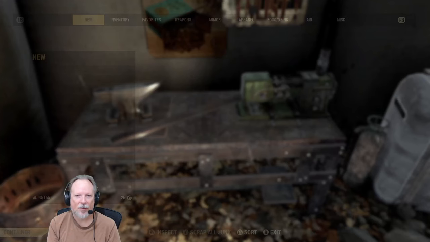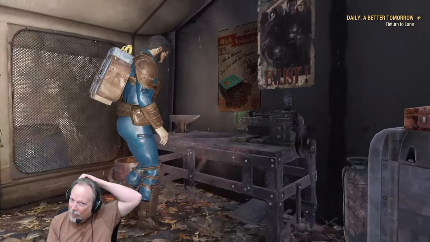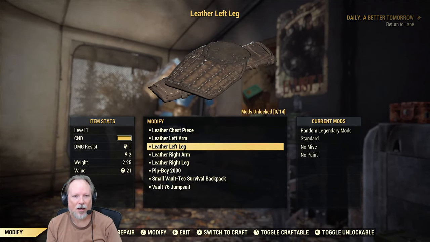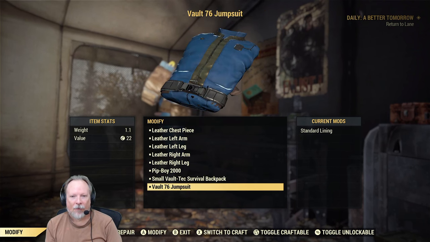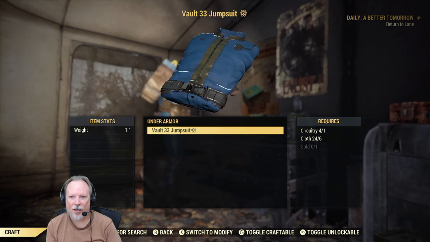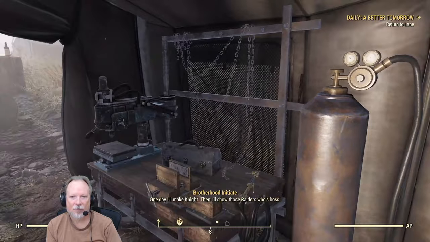Oh, very nice. Thank you very much. Let's go ahead and modify. Repair some stuff. Let's repair our gear. I think we should probably repair everything. Oh, the condition's not bad. Never mind. We're good. Switch to craft. Can I craft the... No, I need... What did I need for the... I needed gold. If this brotherhood wants order in the wasteland, then they have my vote.